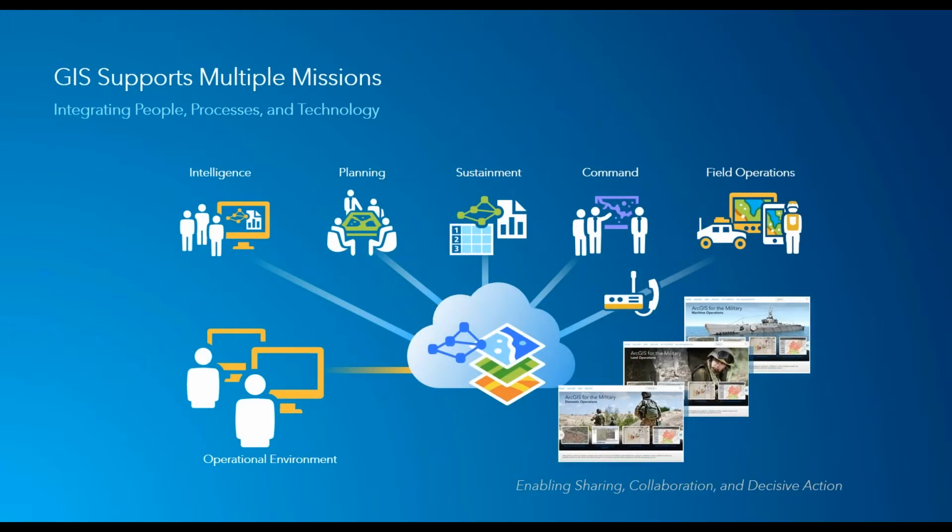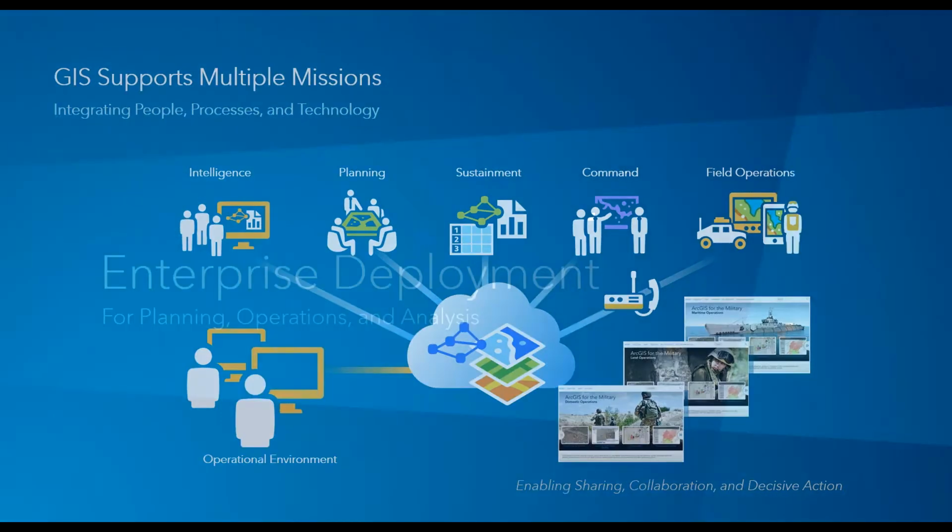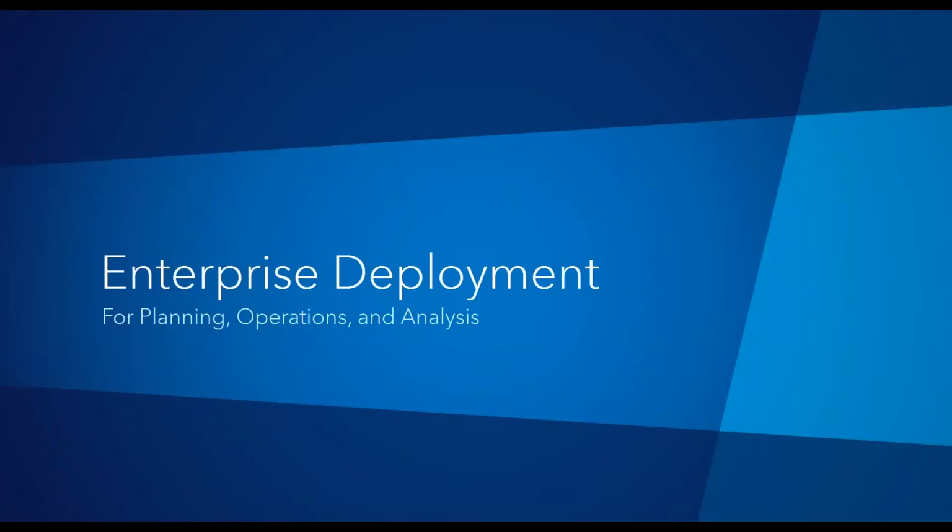By providing properly configured tools to work in our users' environments, we enable our users to succeed. GIS supports the planning and execution of multiple missions through sharing of information, collaboration, and decisive action. ArcGIS integrates people, technology, and processes to support multiple missions across all levels of command, all integrated, all working off the same map. Let's dive into the first steps of our enterprise deployment for on-premise and low bandwidth environments.